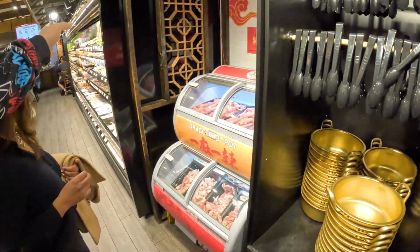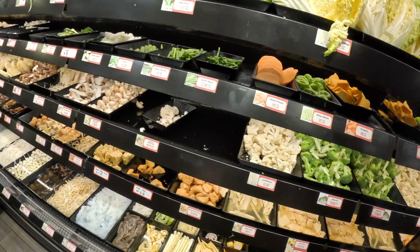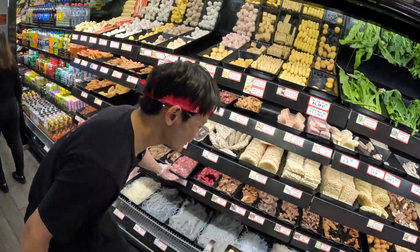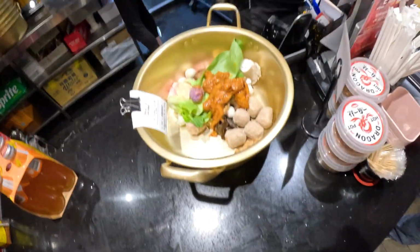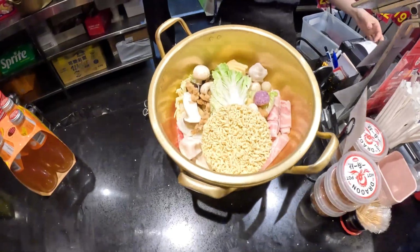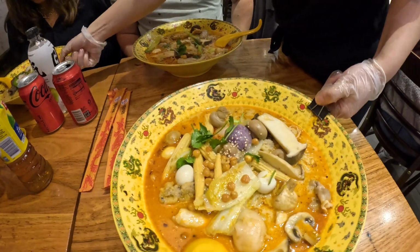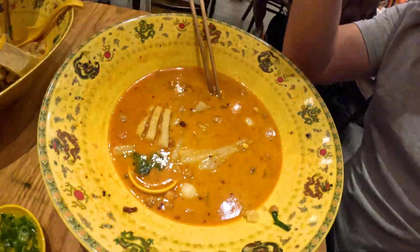A little bit different. You grab one of these, and then you grab as much stuff as you want. That's Jack's. I think I've got the most in mine. I actually had the biggest one, and I only stopped putting stuff in the bucket because Jack was like, I think you've got enough, and I definitely had enough. I've got like a bowl. I feel like I've got a baby up here somewhere.